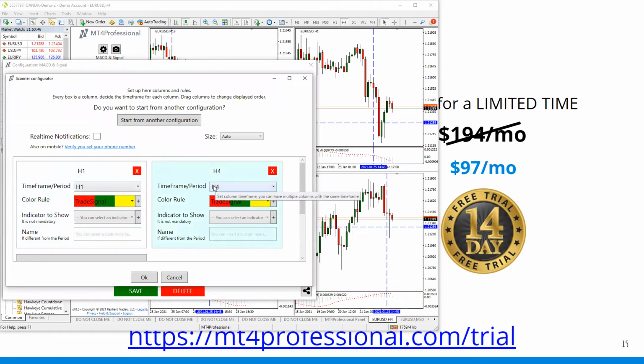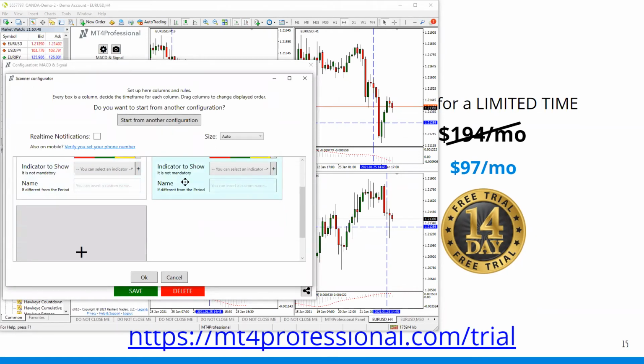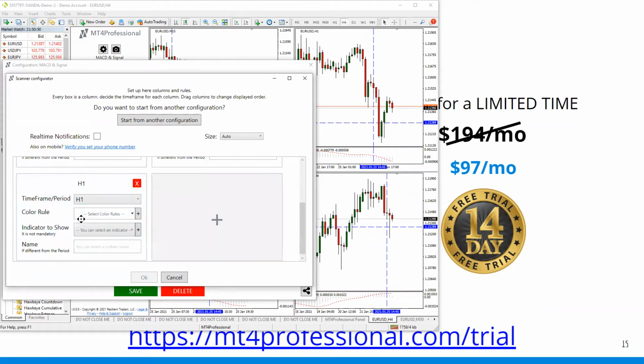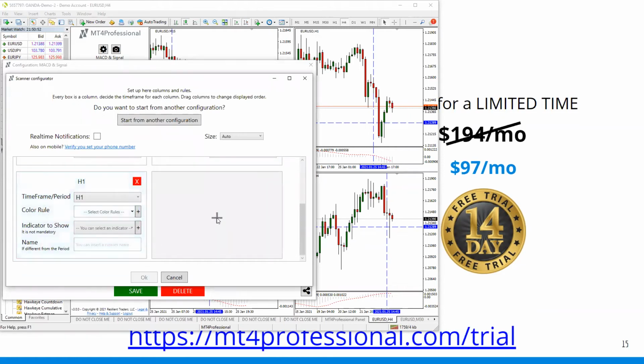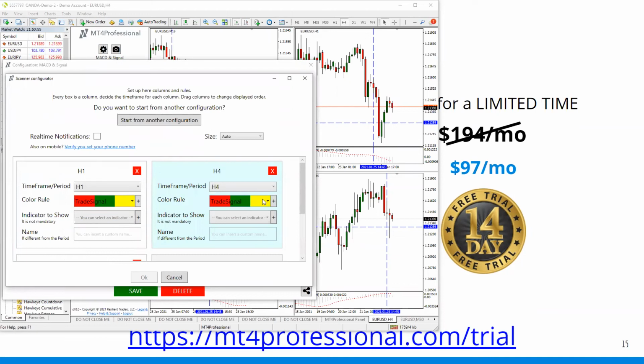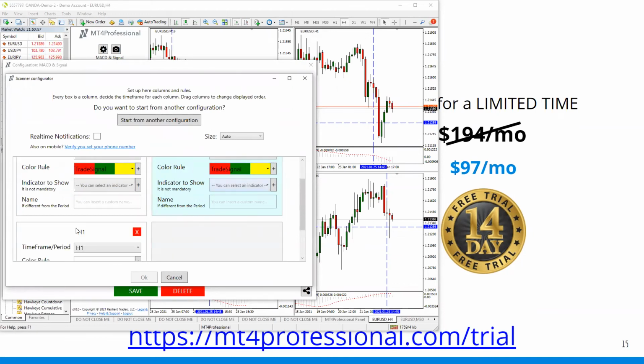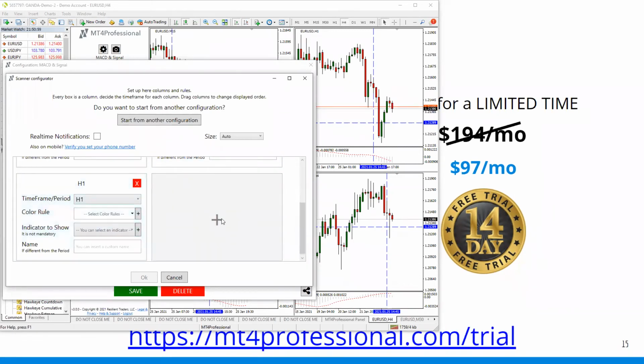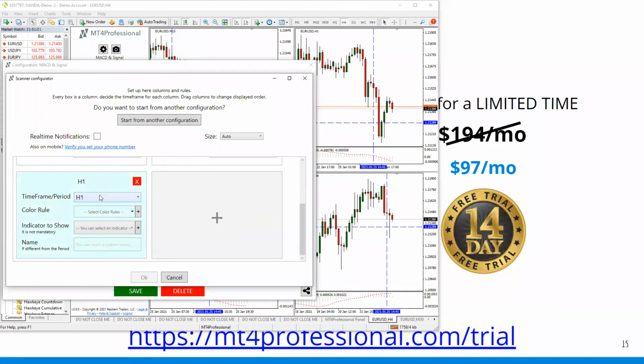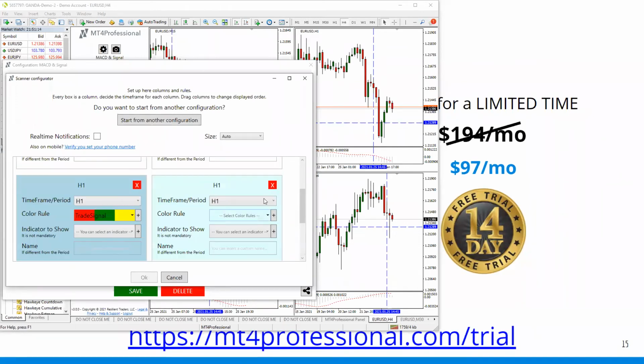Well, let's add 2 more time frames. So notice there's a gray cell here with a plus sign. Just click it once, click it twice. So notice that I have an H1 and H4. This one's still an H1. Let me click it one more time. It won't let me do it until I set this one up. So I'll go ahead and make this one the H1. I'll select this same color rule, trade signal. Now I'll add this third one here. I'll make that one my H4.